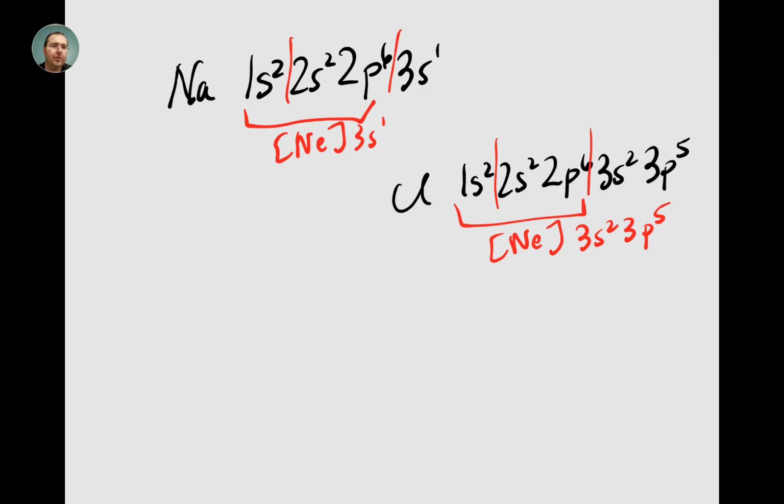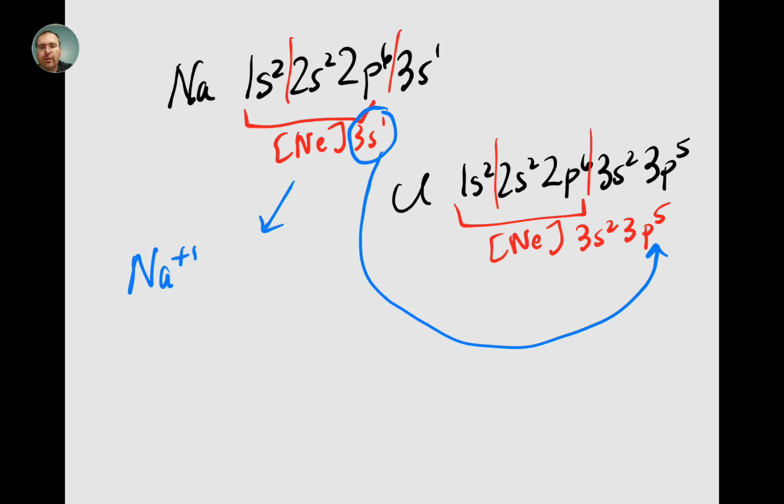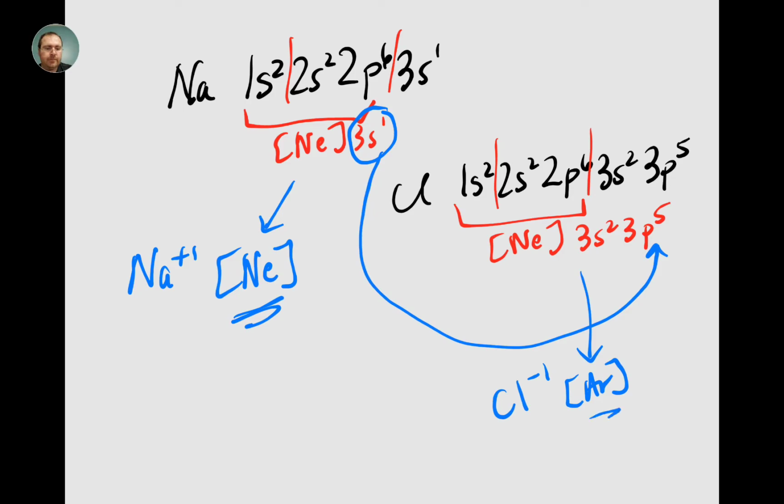And what we're going to see very quickly is if we take this electron and give it to chlorine, that would take sodium to sodium plus 1. It would now feel exactly like neon, the noble gas. But now by filling this, we are now like argon, because now we're 3p6, and that's like chloride, the -1 ion. Both noble gas-like, check. Together they attract each other because positive and negative attract, and we get NaCl, the compound. And that's chemistry. That's most of this textbook, just in various different ways do we show it.